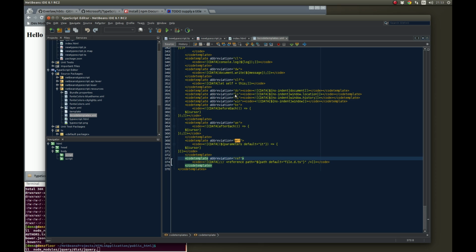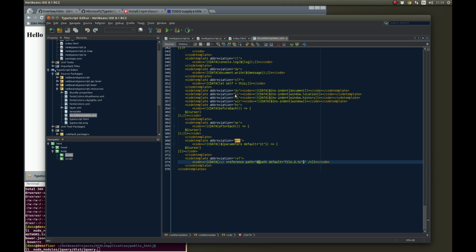Like for example, I just added this one here. It should be fairly straightforward. It's just a code template tag with an attribute of abbreviation, where you put the short name of the thing that you want to expand, and then you just put the code of the expansion into there, and the default, and just a variable name that you want to use.